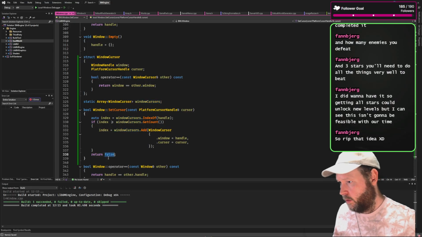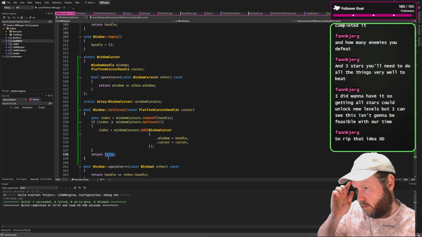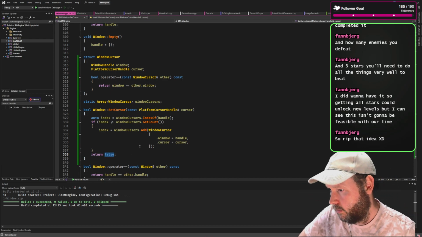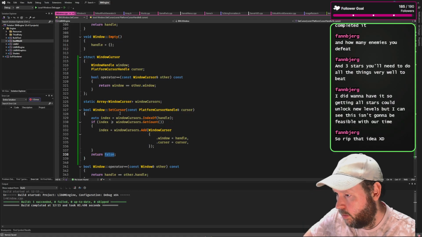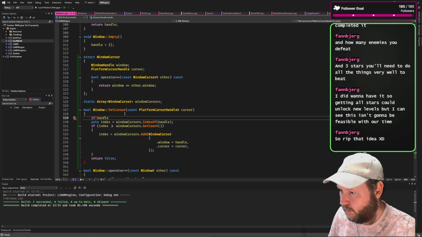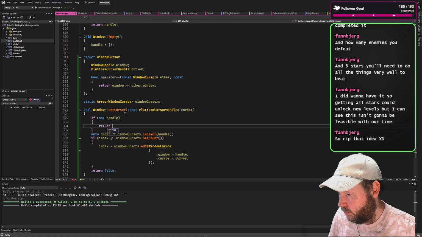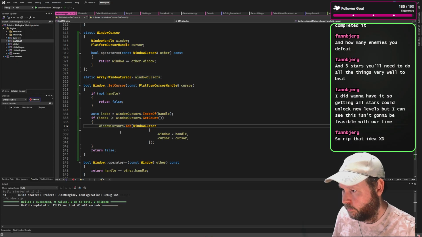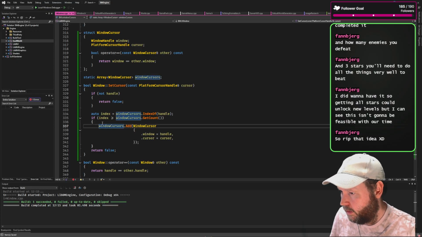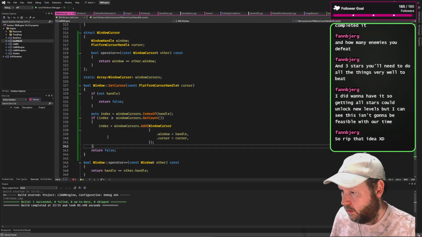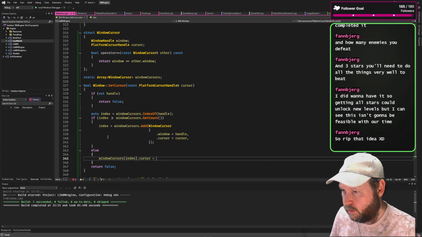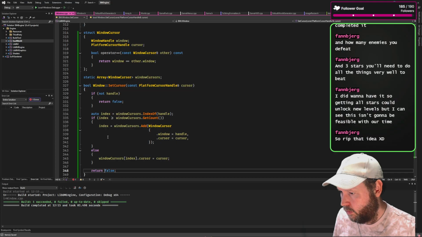So then we just return. So this actually cannot fail. Well, theoretically if there's no handle, return false. So this is actually a little bit easier. Oh yeah, else window cursors index, cursor is the cursor. Return true.